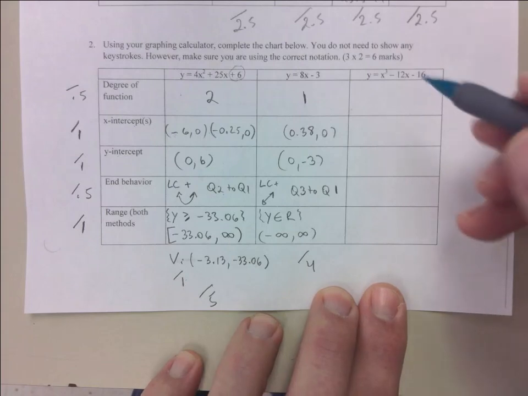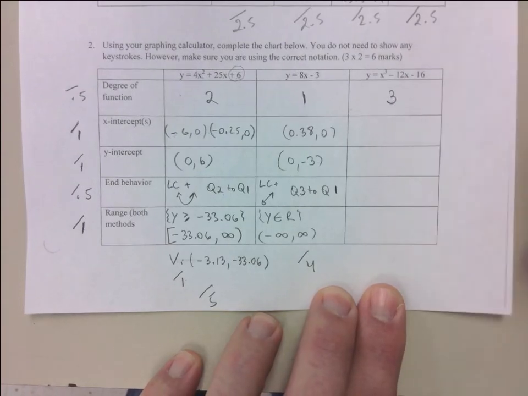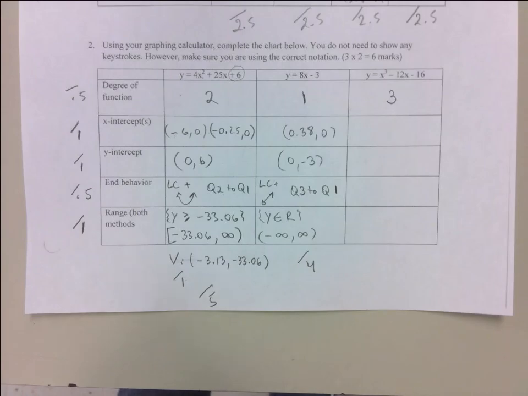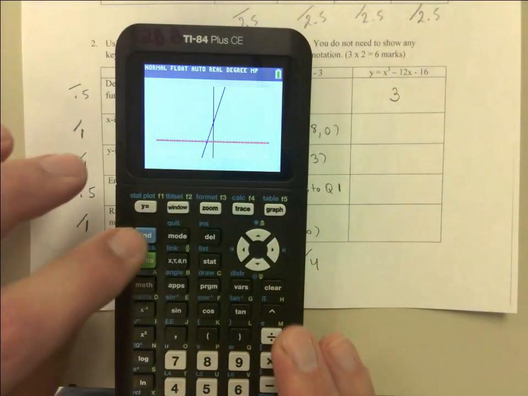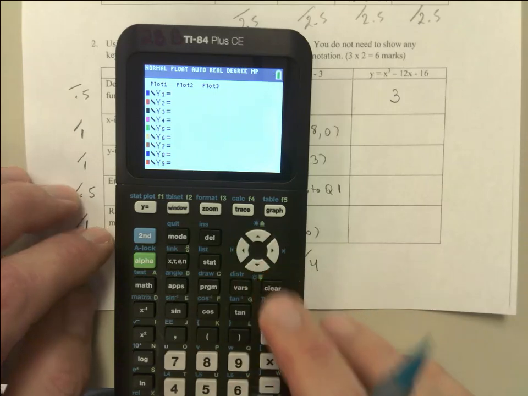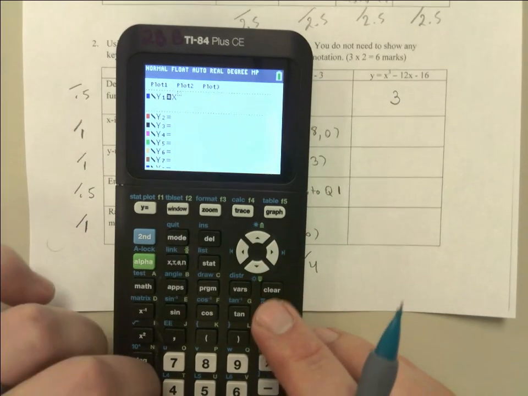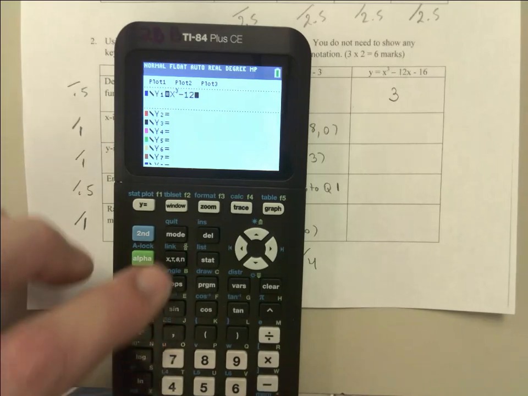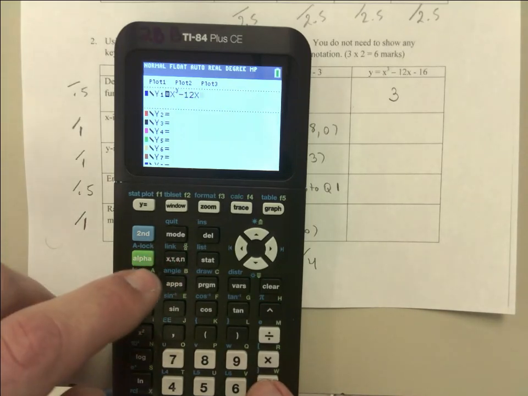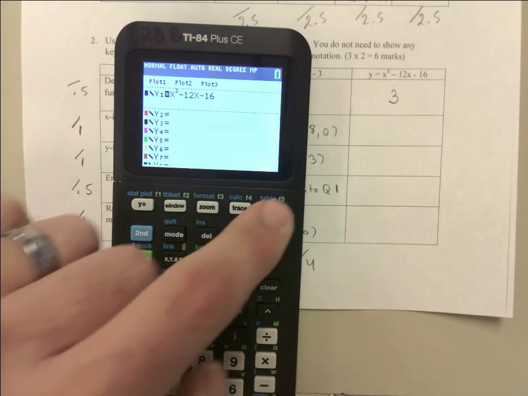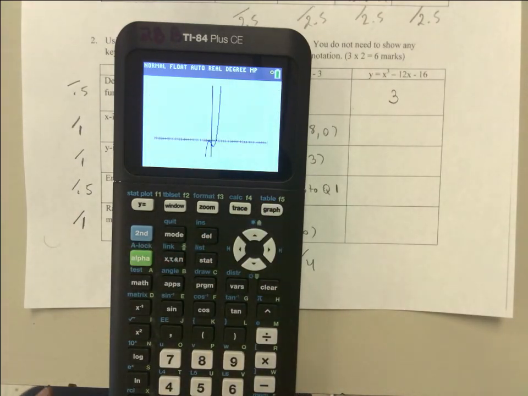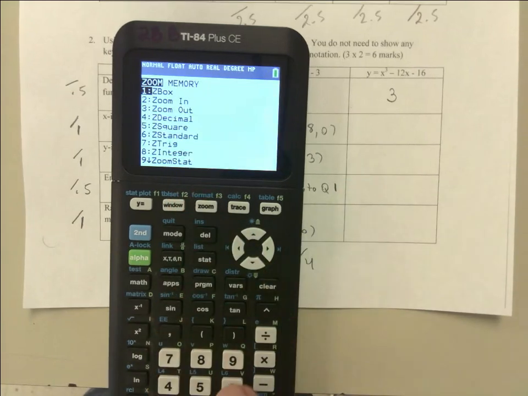Then you've got your cubic. It's got a degree of 3. This one I'm going to type in real quick if you allow me to do that. I should have done that earlier. But I think this one gets into the issue of, so I'm going to graph it. It's actually not bad, but I'm going to try zoom standard.